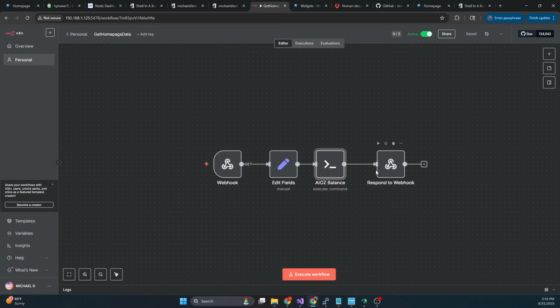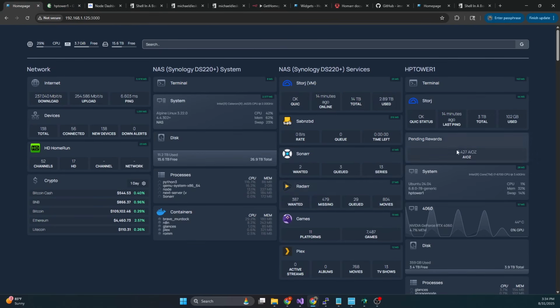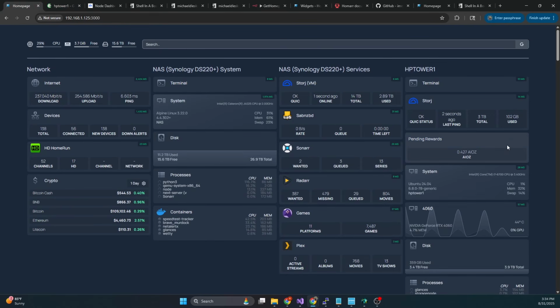As I showed you guys, basically all I'm doing is I'm calling SSH. I'm returning back the amount of pending balance, and then I'm formatting that into a JSON response, spinning that back out to homepage, and then homepage is just rendering that on the screen. So with everything running on my local network, it makes it super nice. Nothing's going out over the internet. I mean, obviously we've got some things that are doing that, like the internet bandwidth tests, but that is typical.